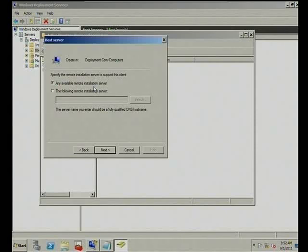And this is actually a 2008 R2 SP1 server, and I know it still says RIS. I'm sure they're going to fix this at some point. You see the top up there? Specify the remote installation server. That really means the WDS server. So you can tell it that whenever this client requests an operating system image, which server to go to, which I think is fantastic for branch offices. You don't want your clients going across some WAN link to talk to the guy at the corporate office. If you have a WDS server locally, tell those clients to always go local to the WDS server to get those images. And this is something you just set up one time.